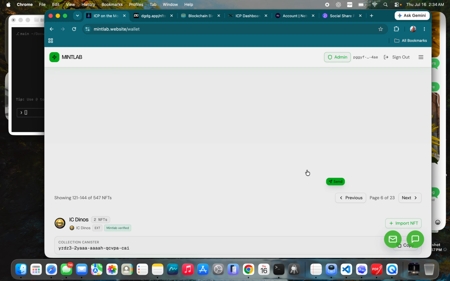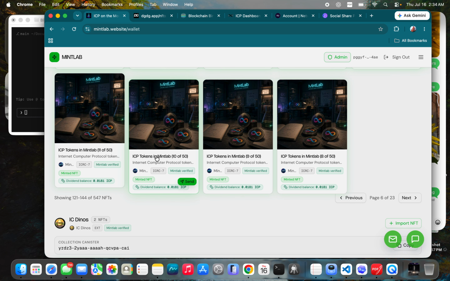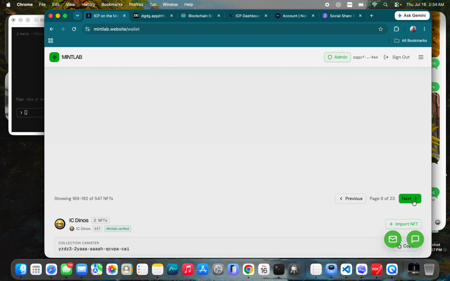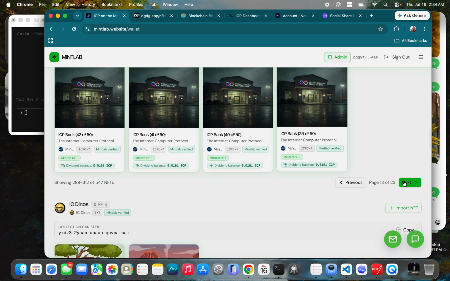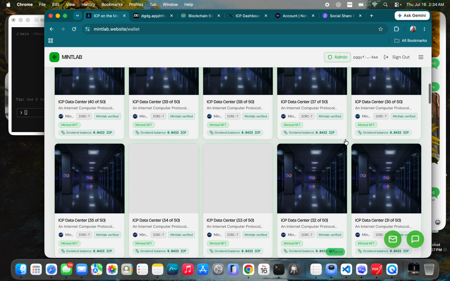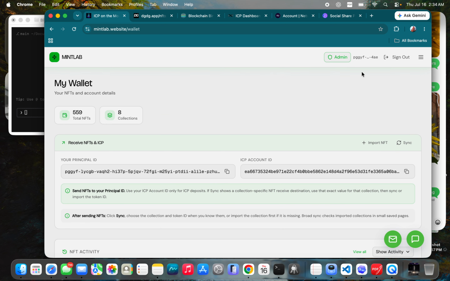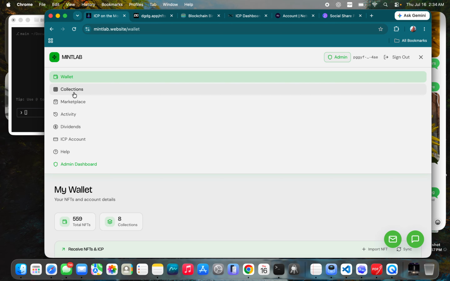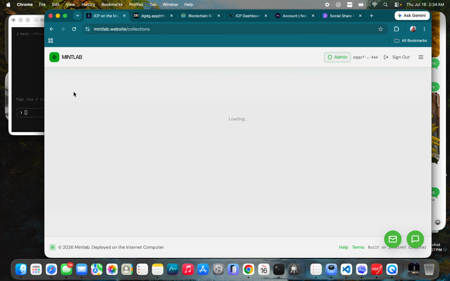The balance stays with the NFT itself. We get some of these later ones, and it transfers with the NFT. So you can cash that out at any time. But so let me get back here. So there's the wallet where you hold your NFTs. You could transfer them out.